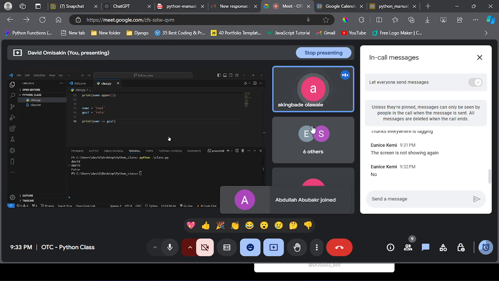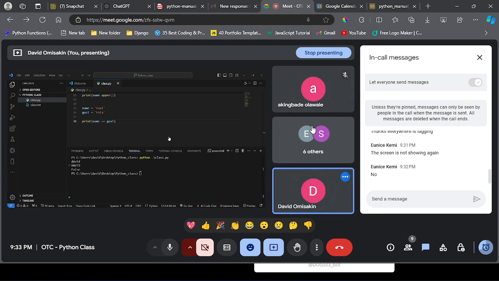Probably it's their network. You know how Google Meet can be.